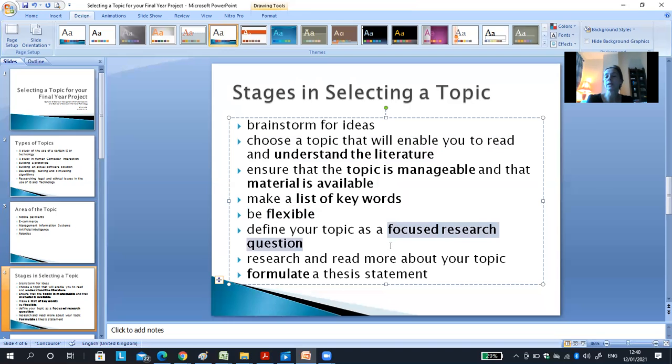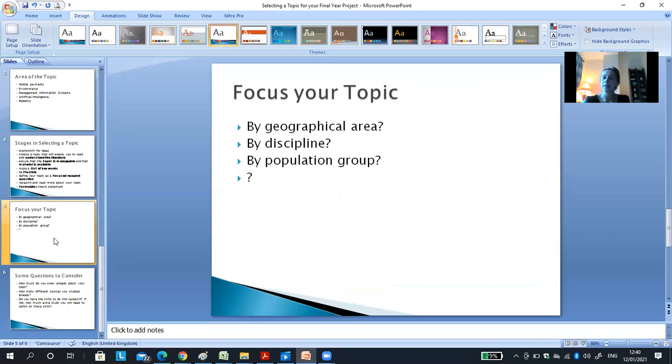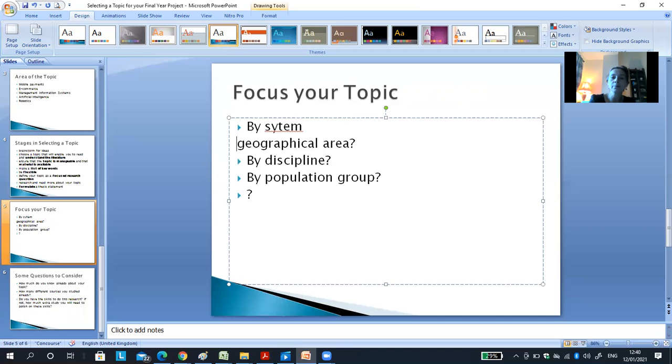And then you have to focus your research. Now, this is what you do when you write your objectives and your research questions, all right? And you formulate your thesis. And by the way, as I said before, this is a process. You will be doing research throughout the year, and you'll be improving your document throughout the year. How to focus your topic? Well, this is a bit dependent on your topic, but you need to focus on a particular system. Maybe I should have put that there, on a particular system or type of system.